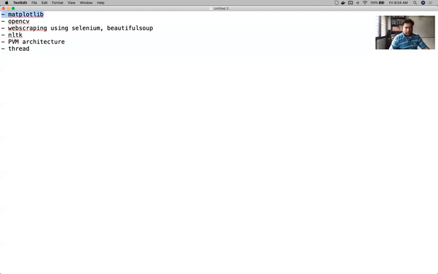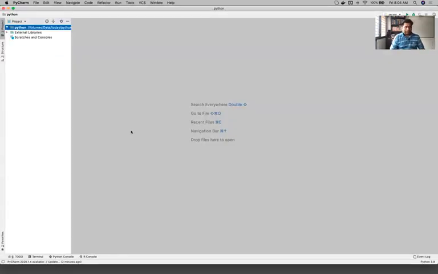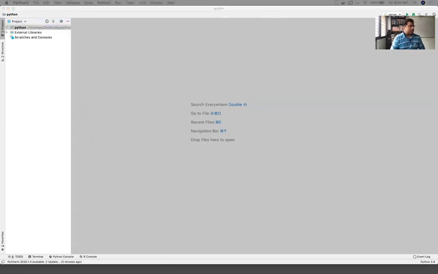Okay. Now let us not waste more time. Let us start with matplotlib and see how it can be used and how we can start drawing different types of charts. This is generally called visualization, and visualization is an important aspect of data analysis. When I say data analysis, it means simply understanding the structure of the data, what type of data we have, and what the relationship is between different columns or different tables or different collections.